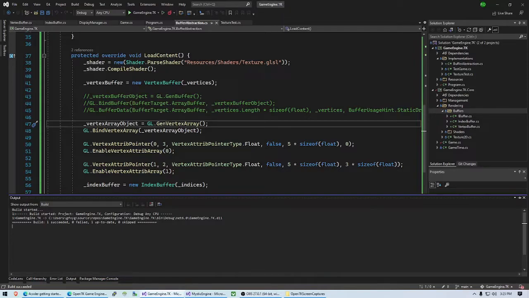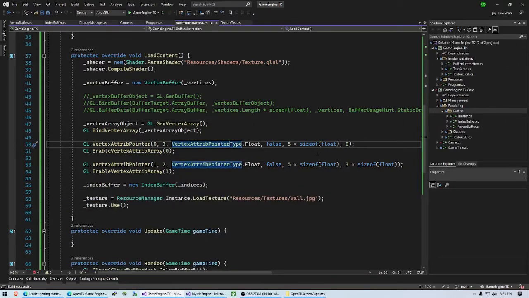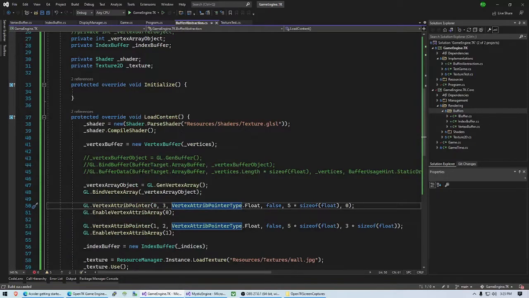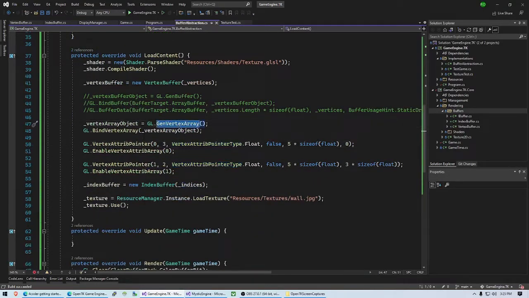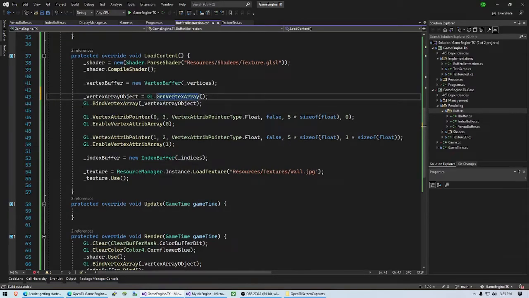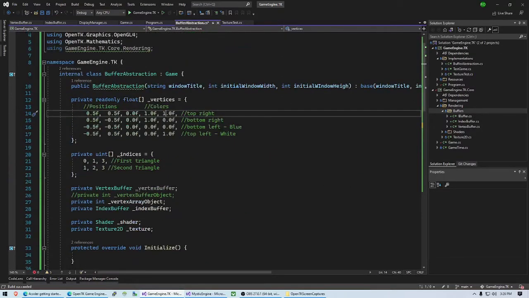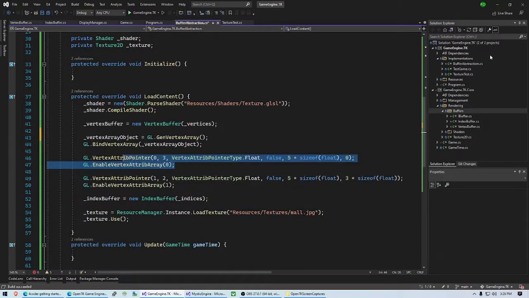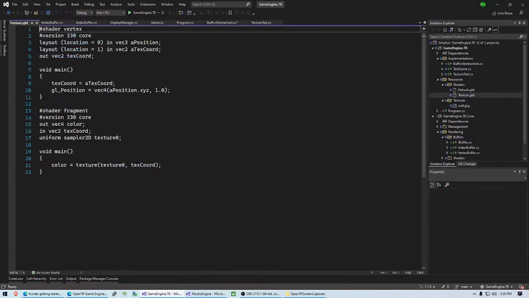And that's where things get a little trickier, because this is where we're kind of defining what that data looks like. So just to recap how vertex array objects work: you gen a vertex array. The others are gen buffer, but go ahead and remove this. The vertex array has its own generation method. You're binding it. And then we have to set the vertex attrib pointer, because remember we're saying at index 0 read 3 floats, and we don't need it to normalize it for us, and then its stride is 5, because there are 1, 2, 3, 4, 5 times the size of float, and it starts at 0. There is no offset. And then we have to enable it, which is part of our shader location 0, so it knows that's where this position is at.